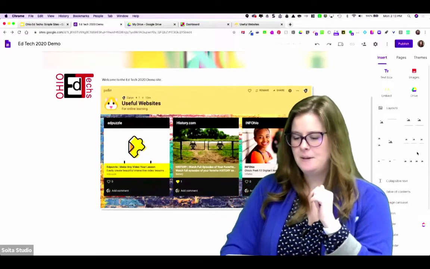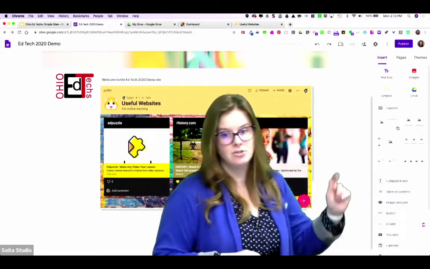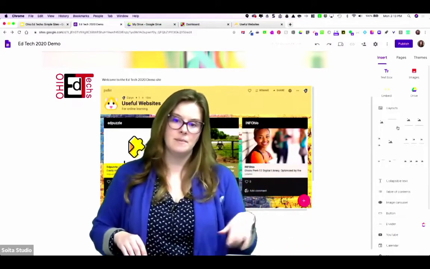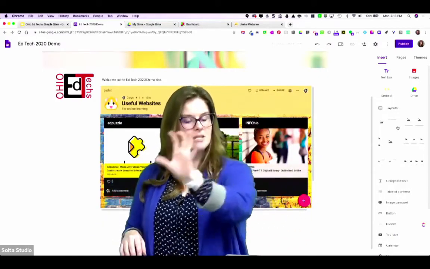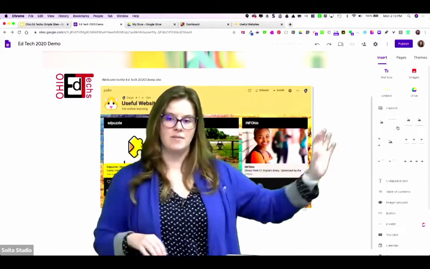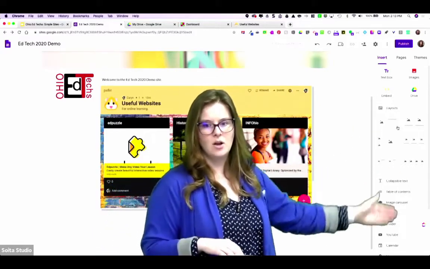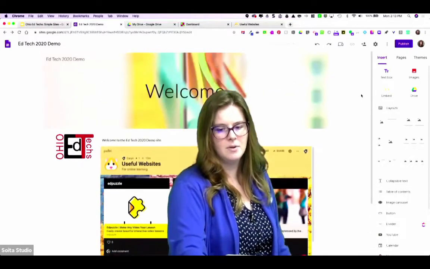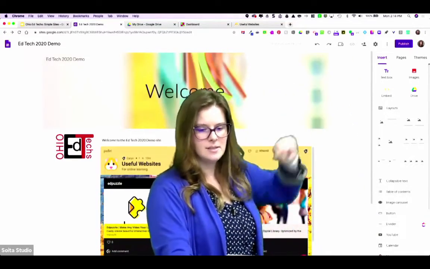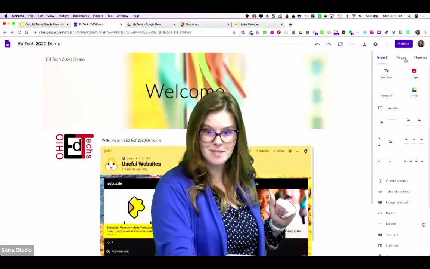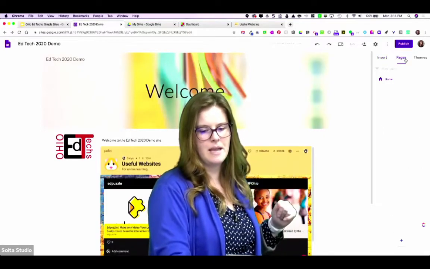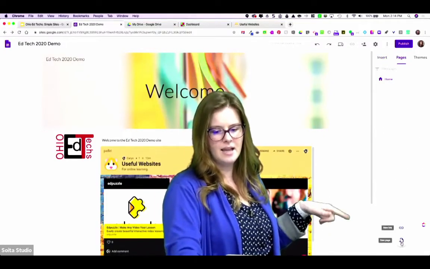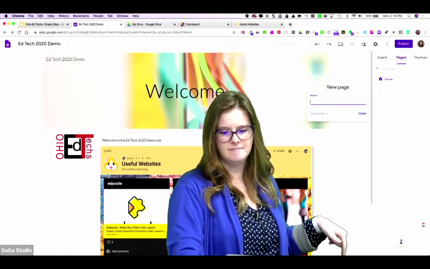Okay. They do have different layouts you can choose. So if I was doing something where I wanted 3 pictures next to each other and some text under each one, they've already got that set up for you. And then they also have a bunch of different stuff that you can just add. I'm going to go up here to Pages. Let's add a new clean page and put some stuff on it, okay? So I'm going to click Pages and then add down here. There's a little plus sign.